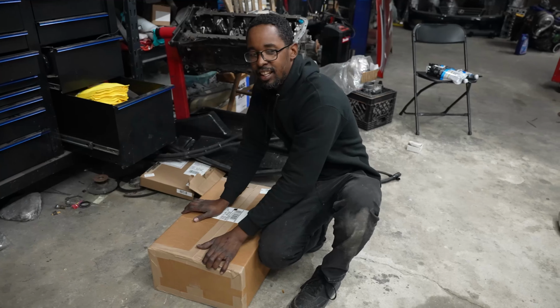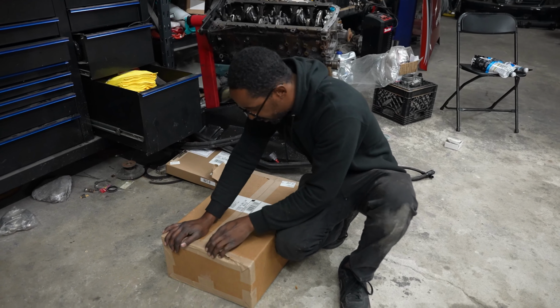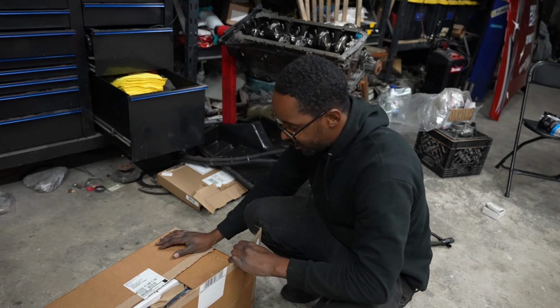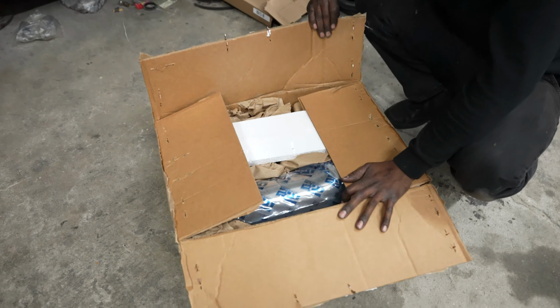But we got boxes from Threadstone, so let's see what we got. Hit up the guys yesterday from Threadstone. Told them I need some goodies, so the car needs a quick refresh. They got it to me next day. They are in Florida, so as long as they ship it out, I get it on time. Let's see what we got.